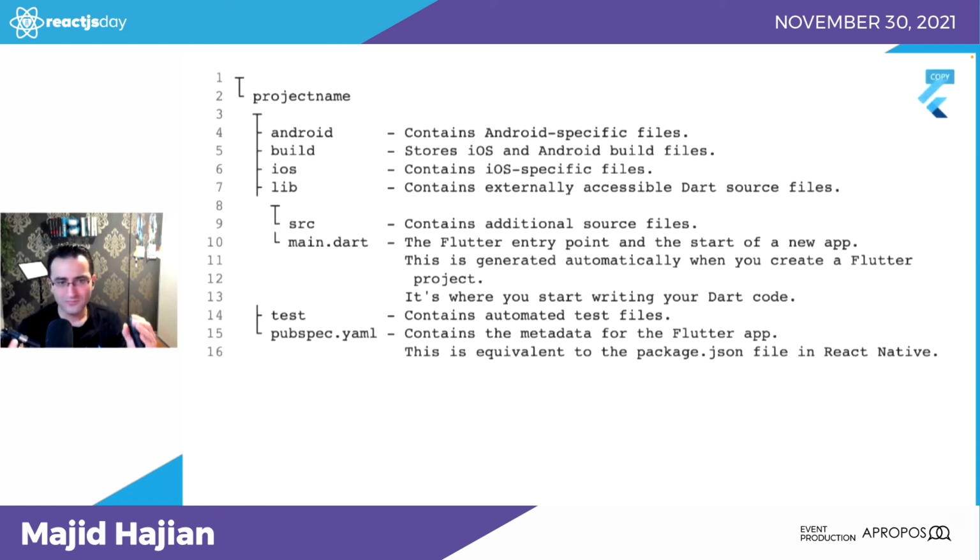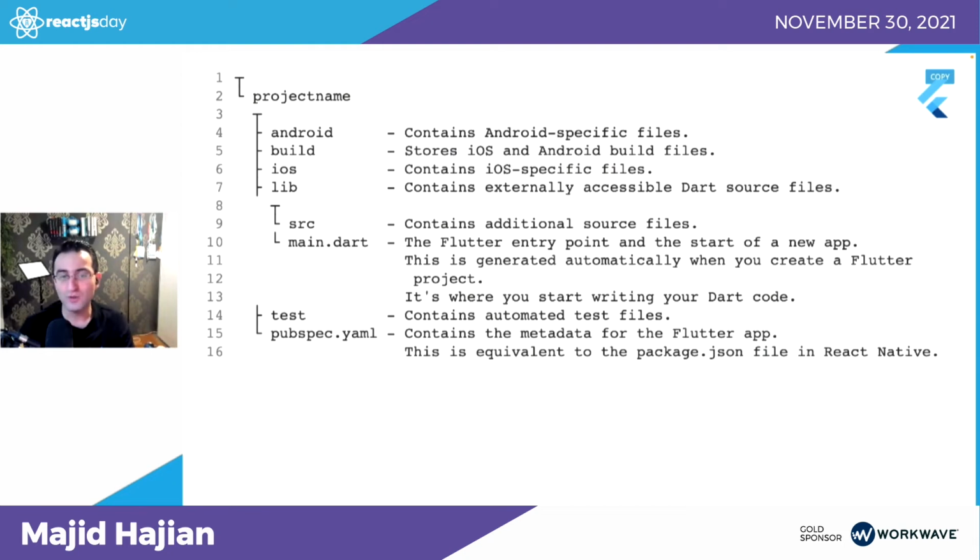So the structure of a Flutter application is also very similar to probably what you do, but it's a bit more opinionated. For example, when you create a Flutter project, you will have an Android and an iOS folder, and you will have a lib folder where everything you write in a Dart file will reside. The main entry will be the main.dart file, which has only one main function, which is running your app. And then you have test and the pubspec.yaml file.